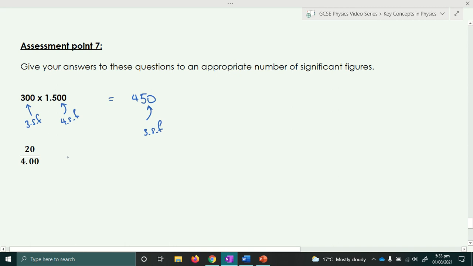And we've got 20 divided by 4, which is going to be like 5. So this is a 2 significant figure number. This is a 3 significant figure number. So I'm actually going to write it as 5.00. No, we're not. We're going to write it as 5.0. We're going to write it as a 2 significant figure number because we're limited by this number here, but it does allow us to be this precise. So we can be more precise than just saying 5 there.